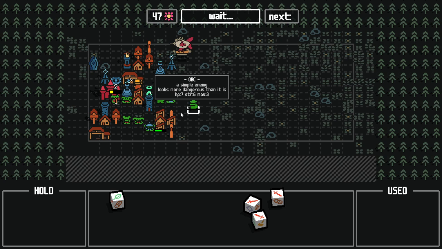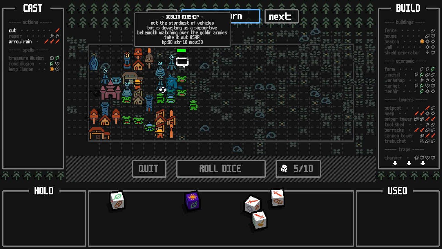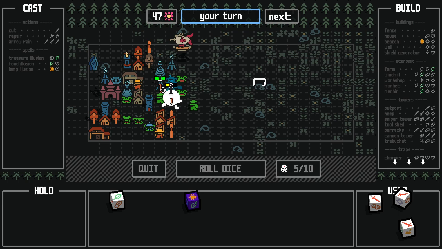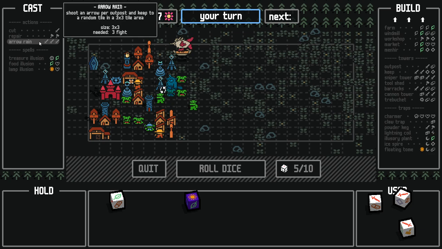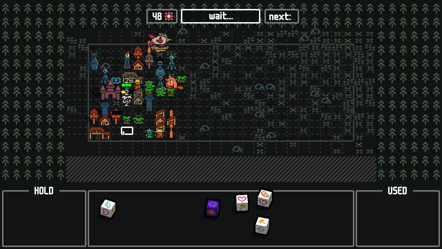Okay. Screw you, Arrow Rain. 80 HP. You know what? Fine. Did a little something. I do think it's trash, though. Seems like cut is just the way to go, unless you have an absolutely obscene amount of outposts. This needs help.